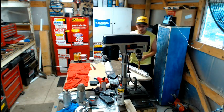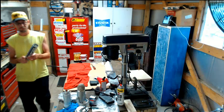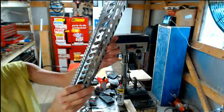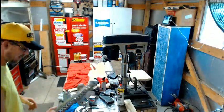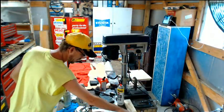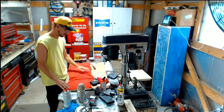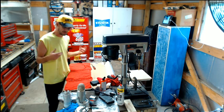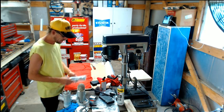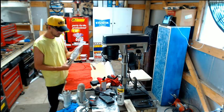So this right here is the handguard that came with the weapon. I used this one as a test vehicle to do my polishing to see what all I needed to do, if I actually needed to cut the aluminum and then polish, or can I just jump right in and polish. When they took it off the machine, they put it in an agitator and they straight rolled it over, and it took a lot of the deep burrs and everything off of it, so we're good to go.